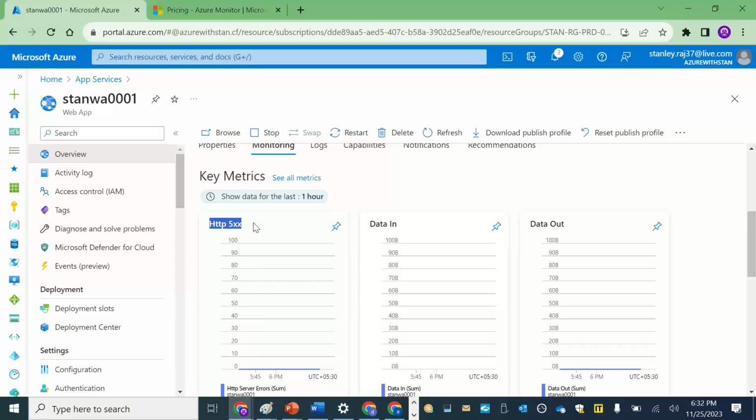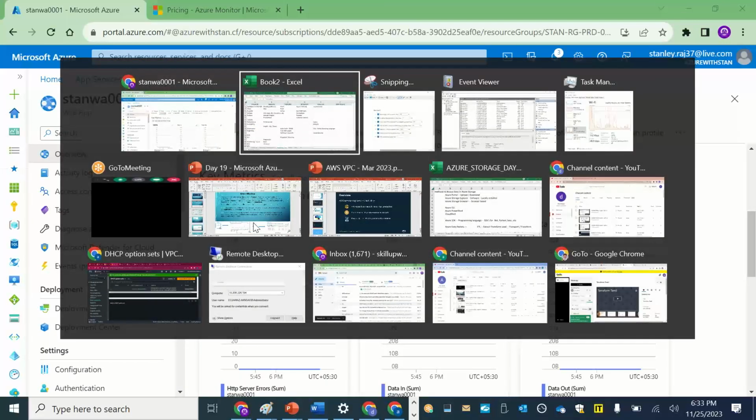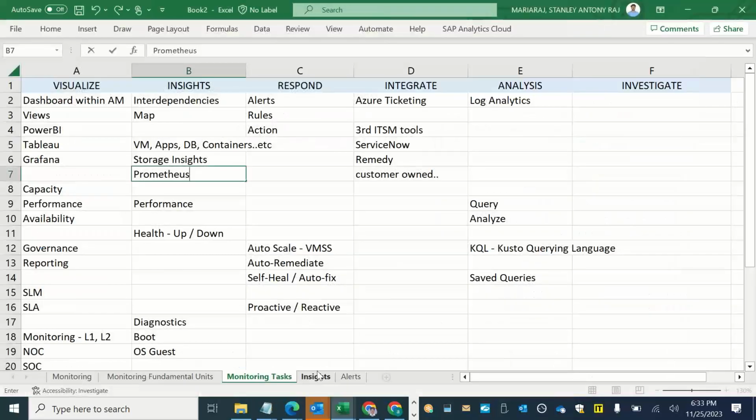If there is any 5xx or different errors, you will be notified. Okay, so you might be already aware of these HTTP codes, right? Or if not, I'll just give you a very quick understanding. Most of the troubleshooting at the application level or at the app services, we might have to be familiar with this.